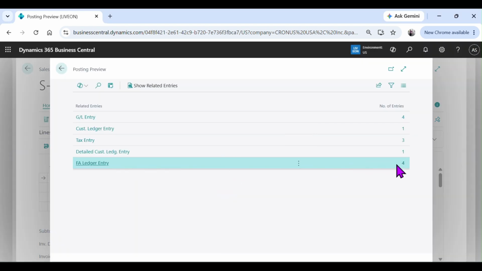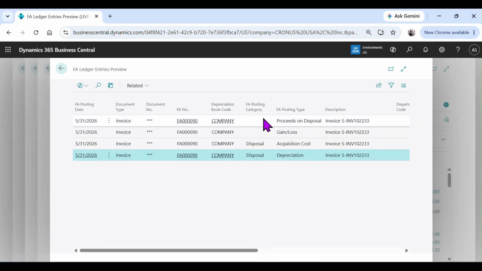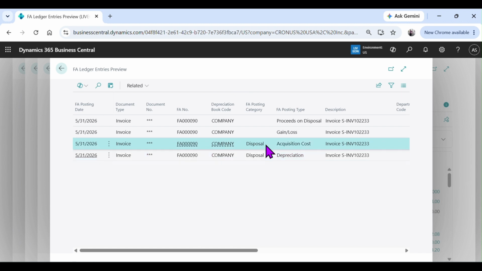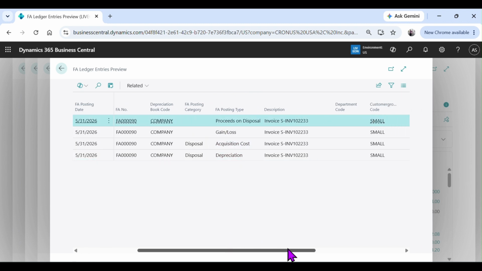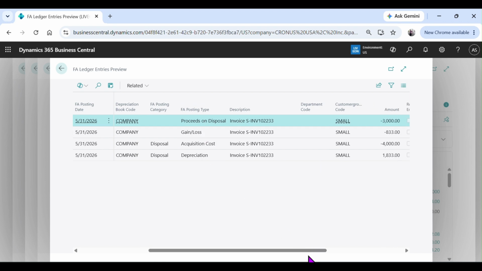you can see the ledger entries created are 4, and here you can see that disposal is the category and proceeds on disposal. Here the posting type is gain and loss, and here we have the gain.